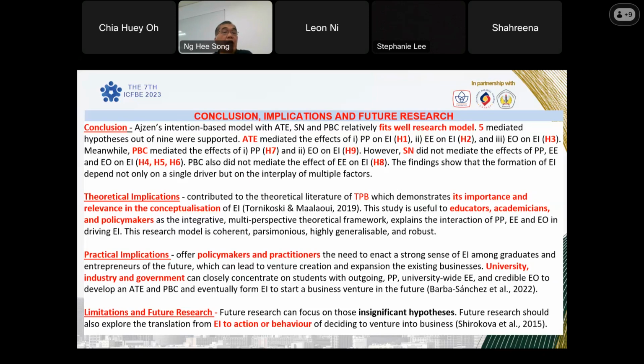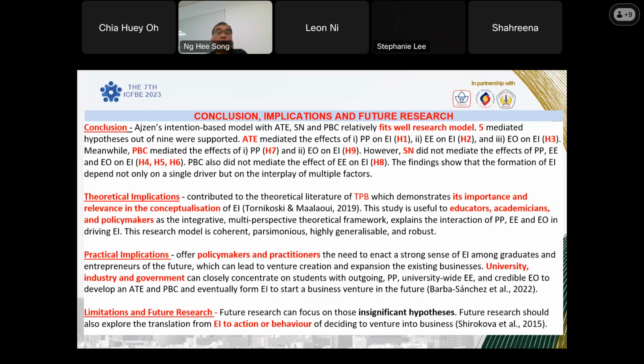Implication for practitioners. Definitely this one is very important for practitioners who might intend to start a new business or who intend to expand their business, because if you are able to get graduates to work with you, you have a good opportunity, and also you have ongoing education, most likely you can enhance your chances of starting a new business. So this is among the practitioners.